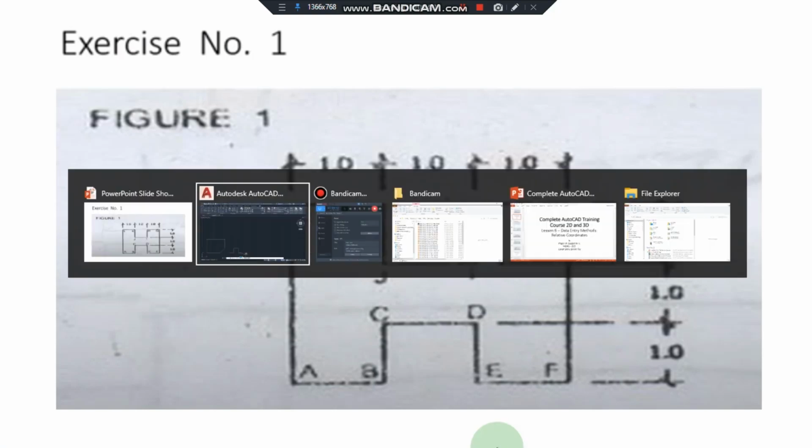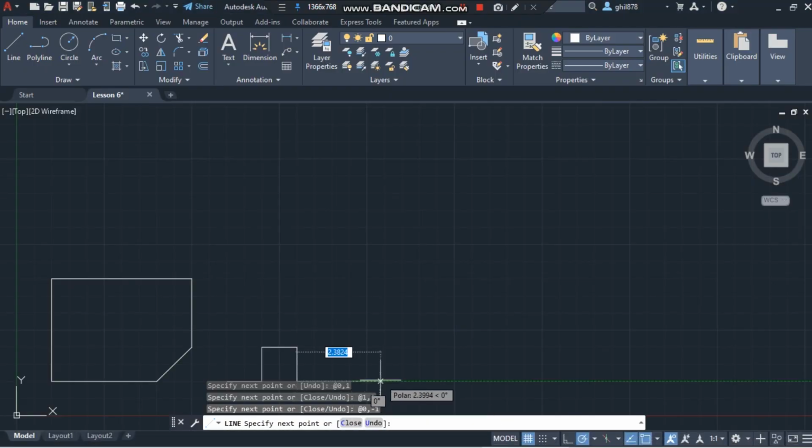Then 1 to the right, E to F, so we'll have at 1 to the right, no vertical change.